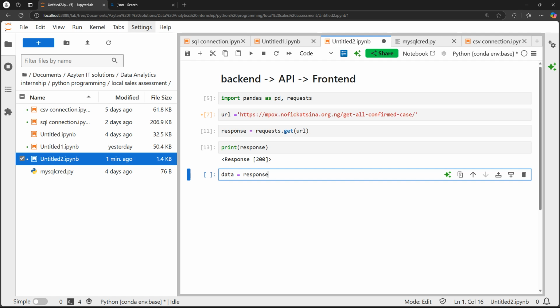So a web application should be able to interact with a mobile application, even though you use two different frameworks to build your web application and your mobile application. So in such a way that if I interact with it from the web, for instance, your WhatsApp, I should be able to see whatever I've done on my mobile application. So it's a universal language for interacting, and that's the JSON.